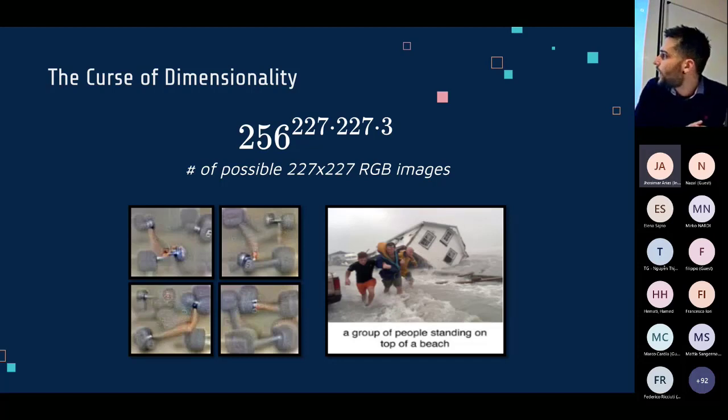And this is just an example, but I think it is described even more nicely by this captioning task, where this scene of a flooding is described as a group of people standing on top of a beach. Even in this case, we have not collected enough tuples of descriptions and images that would represent the particular subspace of images and captions of a flooding. So what I'm trying to argue here is that no matter your efforts in trying to come up with a representative set of examples, for all these very huge problems, you cannot be sure to end up with a model that is not prone to catastrophic failures sometimes. So that's my main argument.